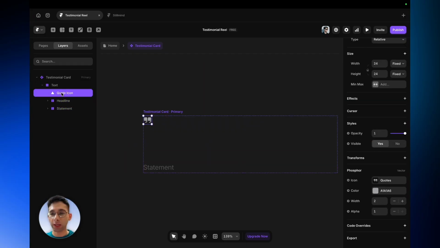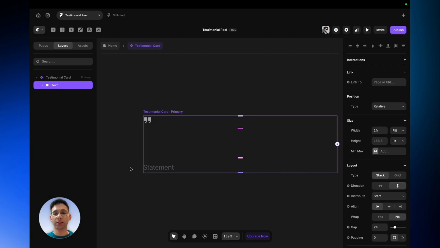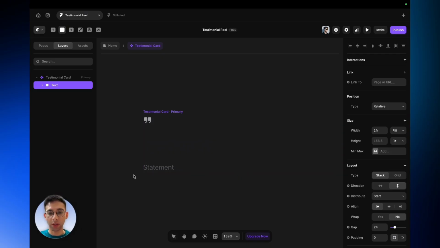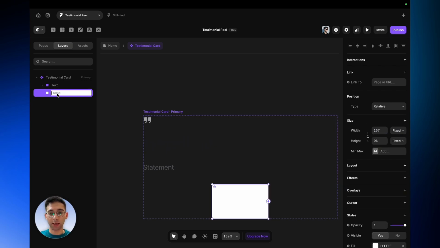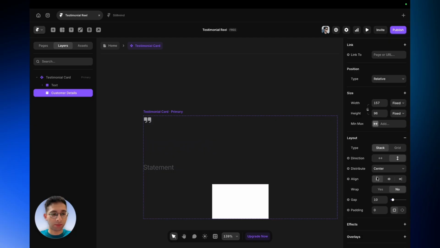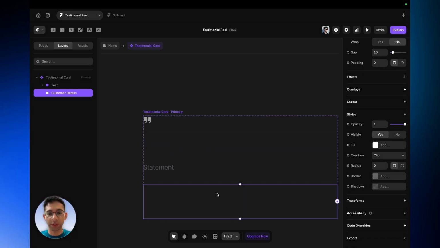Okay, so now that we have the quote icon, the headline, and the statement itself, now what we want is another stack here inside the testimonial card that is going to hold the customer details, their photo and their title. So let's make that. So what we're going to do is we're going to draw another frame inside this testimonial card, pressing F and dragging it out, placing inside testimonial card. Let's call this customer detail, and let's convert it into a layout first. Vertical, let's left align this as well. Let's do fill width. Height will do fit later. Let's remove the fill for this.